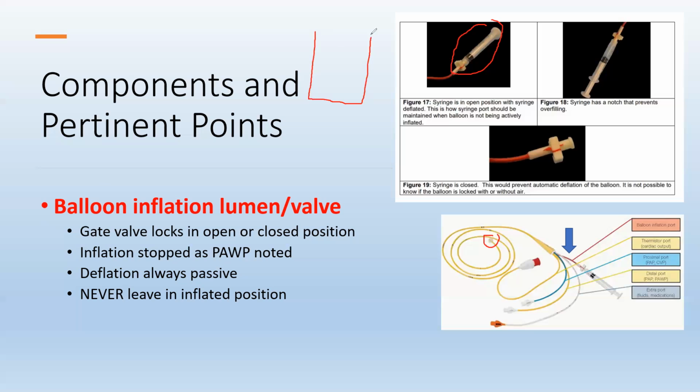So let me illustrate that again. Supposing now that this is the right atrium and the right ventricle, when we insert this balloon, once it goes into the mouth of the right atrium, the cardiologist inflates the balloon. Why is the balloon inflated? Well, the balloon is inflated so that it could migrate or move to the right ventricle as well as the pulmonary artery by following the pressure of blood. What does that mean? It's a little bit difficult to explain. So let me explain it this way.